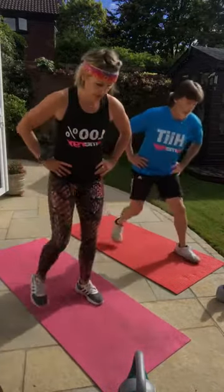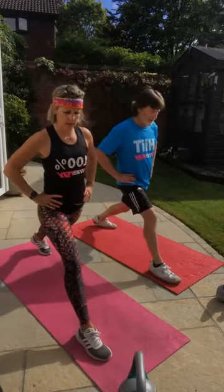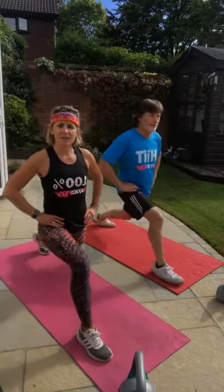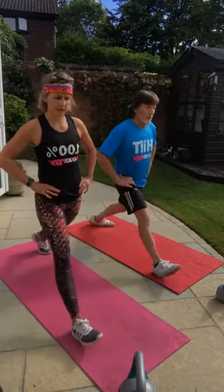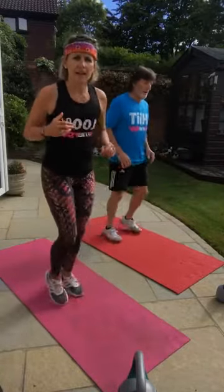8, 7, 6, 5, 4, 3, 2, 1. Change sides. Legs nice and long. Toes facing forwards. Here we go. 8, 7, 6, 5, 4, 3, 2, 1. Up on your feet. Squat double bounces. Here we go.